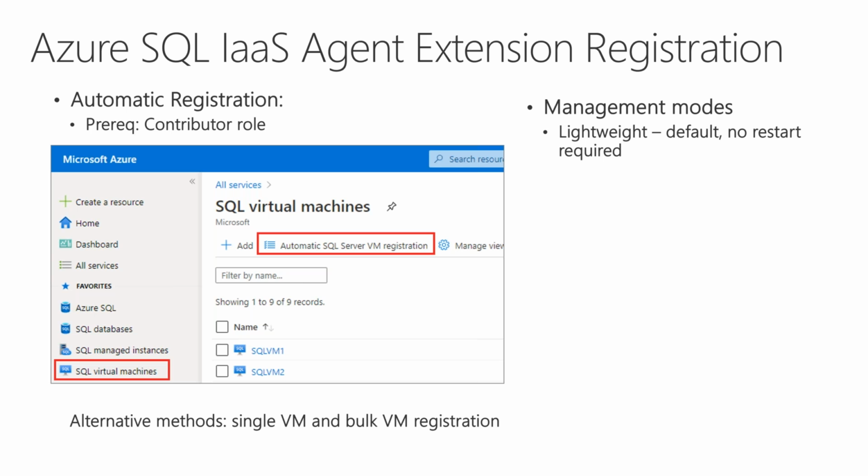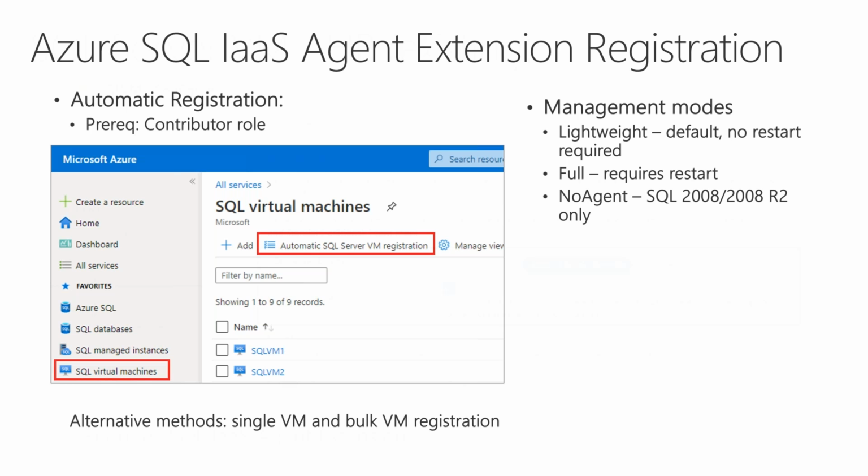So the management modes: lightweight is the default mode. That's what automatic registration does for you. There is no restart required. The full management mode does require a restart, so be aware of that. I would still recommend investigating that and doing it, scheduling the restart properly. And then there's a no agent mode, which has very limited capabilities. That's just for SQL 2008 and 2008 R2 only.